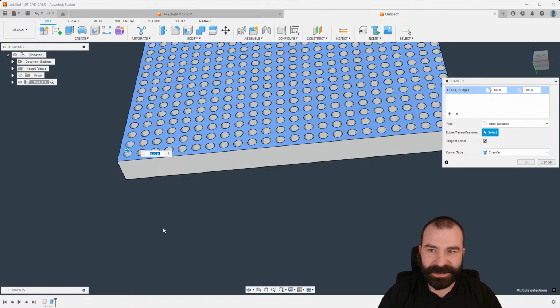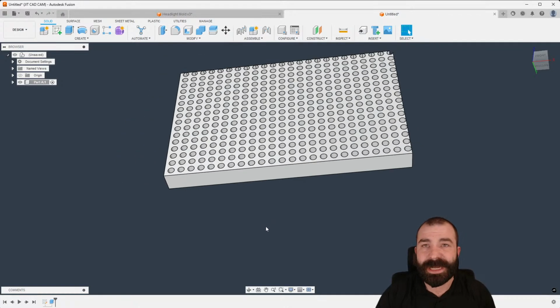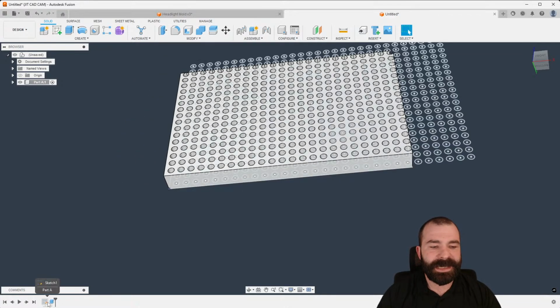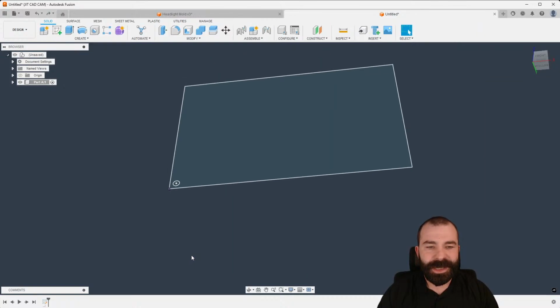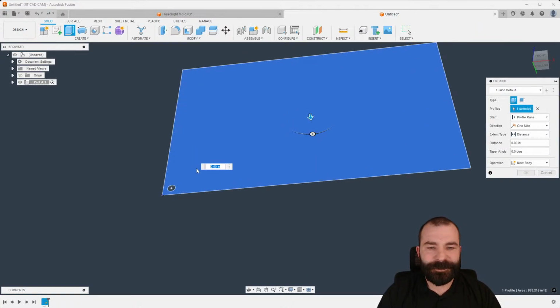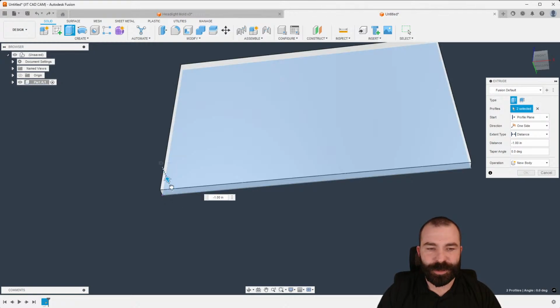Or if I select the entire face, what's going to happen is we're going to get a different chamfer outside. The better way to approach your designs, especially in a patterned environment, is not to pattern the sketch. So I'm going to go ahead and use the old undo key to get me back to square one. Now, if this was my part, I'm going to go ahead and extrude this.